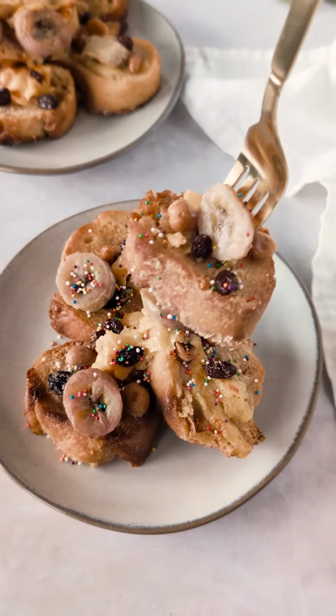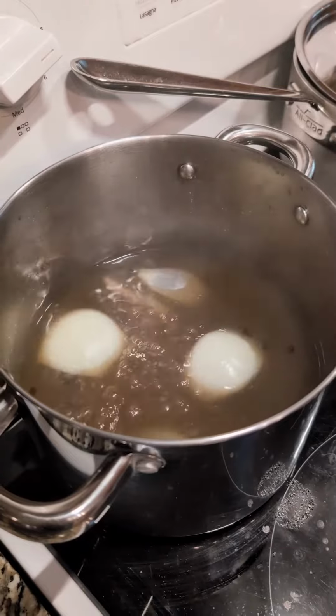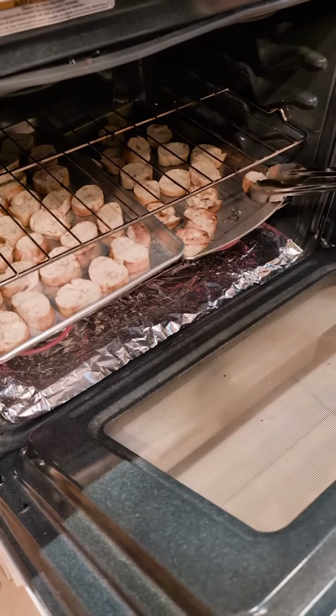Let's make capirotada, a popular dessert served during Easter time. We're going to start by making a syrup by boiling piloncillo, cloves, cinnamon, and an onion. Once that's dissolved, go ahead and strain it.